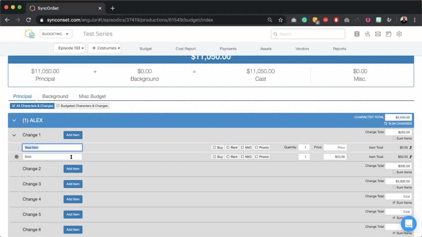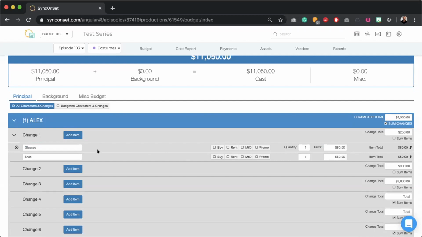Since we can't edit the order of items, it's important to note here that once you refresh the page, the items you've entered first will appear at the top, with the items inputted last at the bottom. So just make sure you input them in the correct order if sequence is important. So we'll add another item, give it a price, and then we're finished.